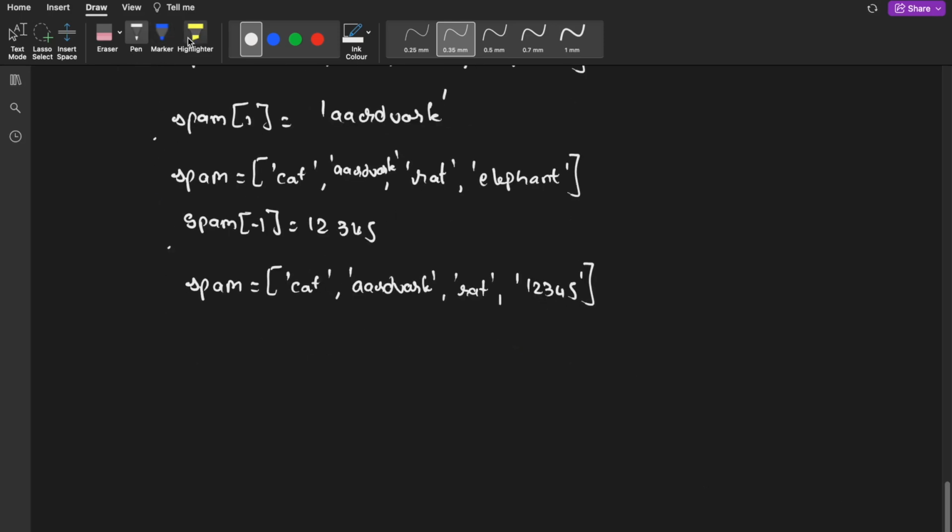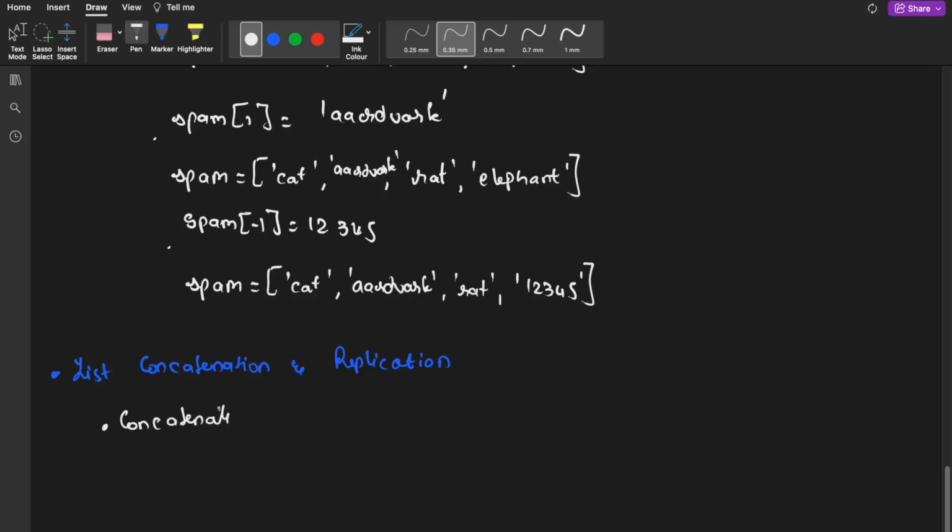Next is list concatenation and replication. How do you concatenate strings? Using a plus. Here also it's similar to that.